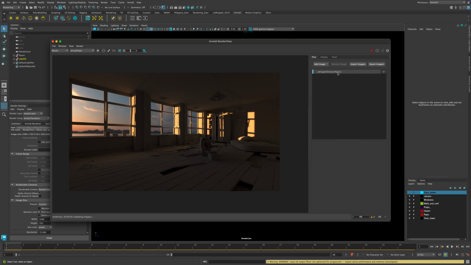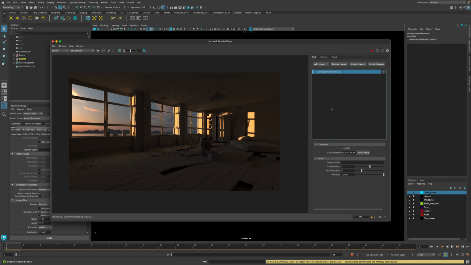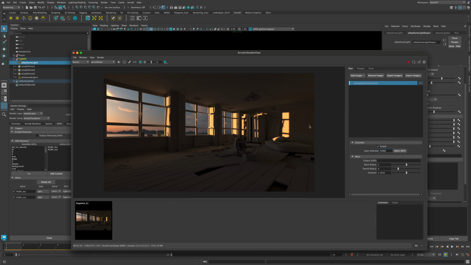So once we apply that, you'll see it starts to go over the render again and apply that imager to it. So I'm just going to hit the pause button and we'll jump back with these settings applied to it. All right, so this is what it looks like with the Noice imager applied to it, doing its thing, nice and cleaned up, looking great.